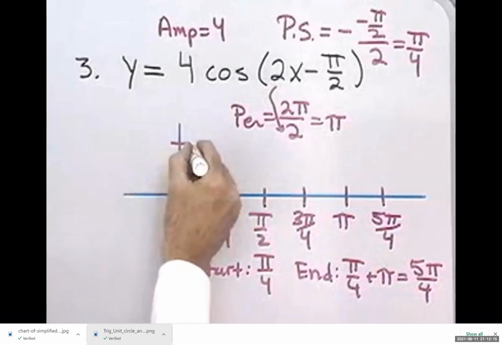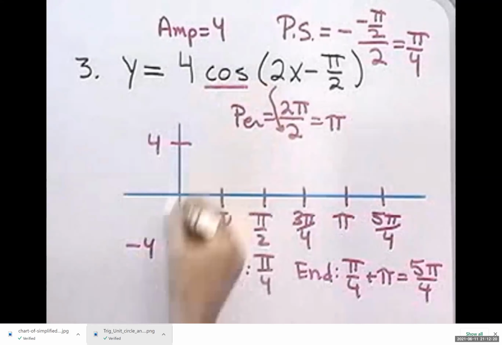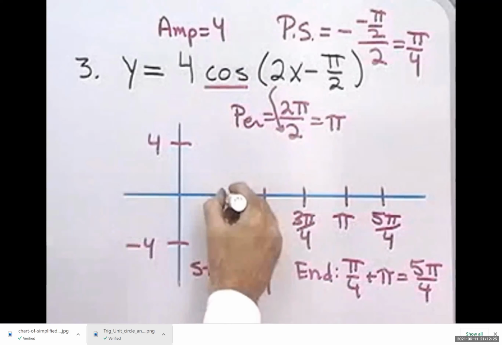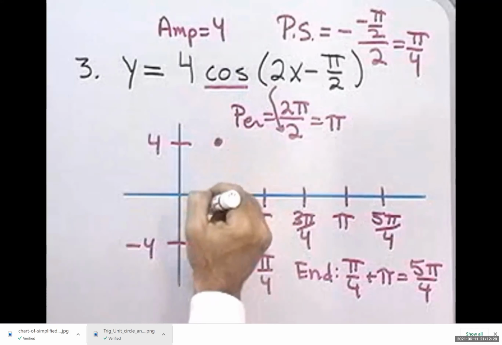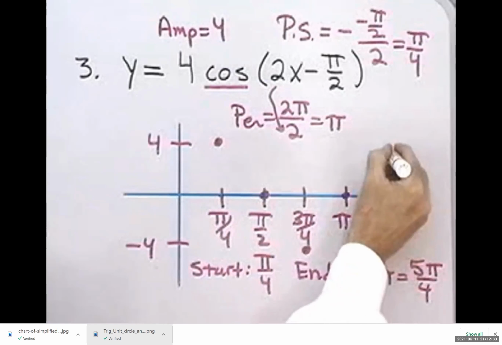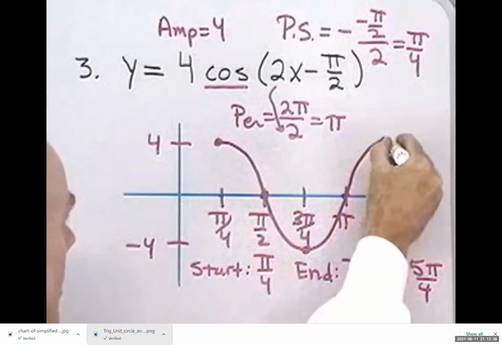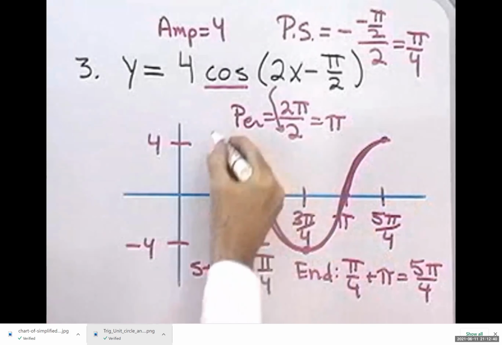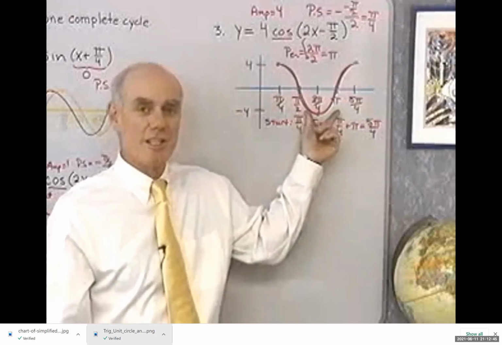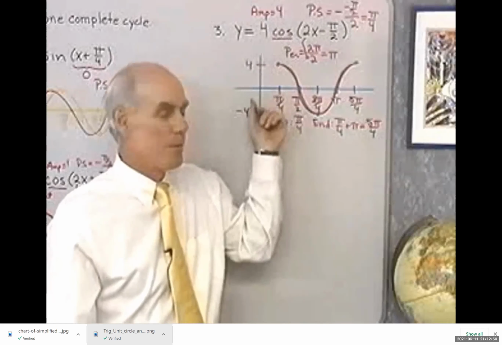Okay, the amplitude is 4, so I'll make that 4 on the y-axis and that negative 4. Let's see, again, I have a cosine curve. It's not reflected, so it's going to start at the phase shift of pi over 4. A regular cosine curve starts at 1, goes down to 0, down to negative 1, back up to 0, and then up to 1. So my curve is going to look like this. Nice cosine curve. One complete cycle goes through. It takes pi units on the x-axis to go through one complete cycle, has an amplitude of 4, has a phase shift of pi over 4.